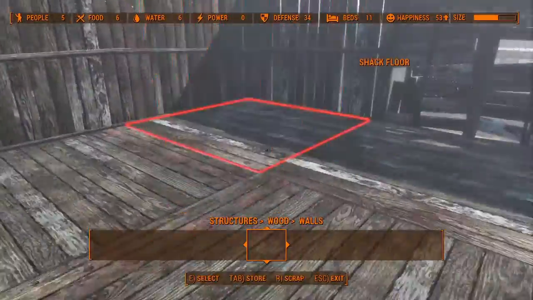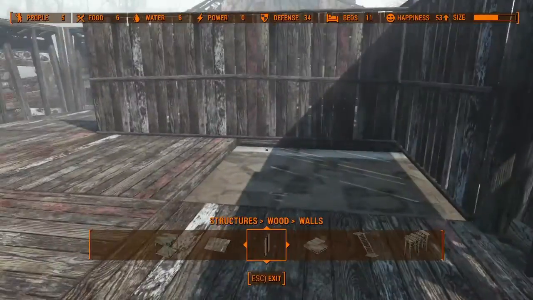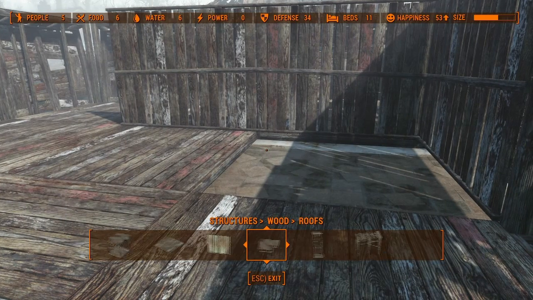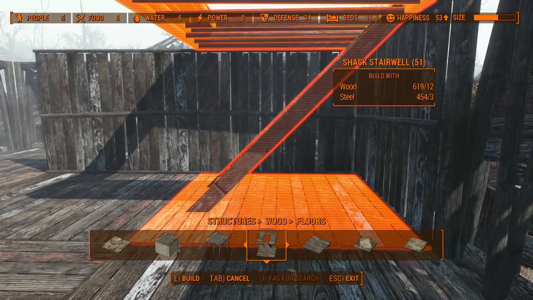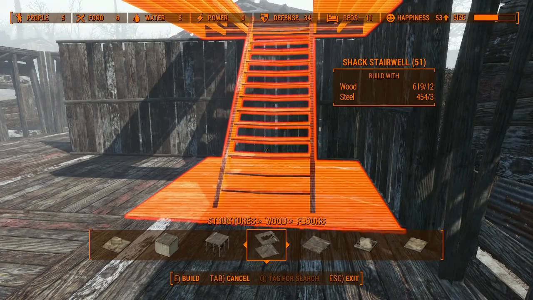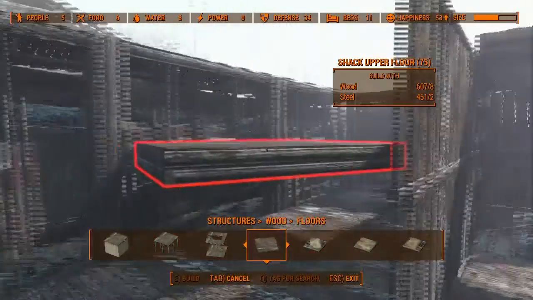Actually, let me put the stairwell down first. Also, storing things instead of just completely breaking them helps wonders in saving materials. Okay, now. Don't want it that way. Come on. There we go. Now, second floor.